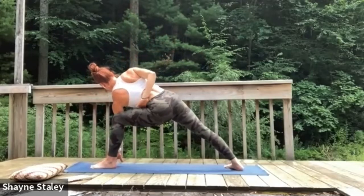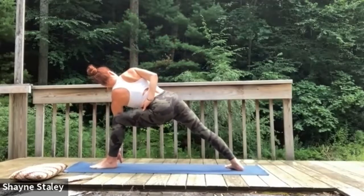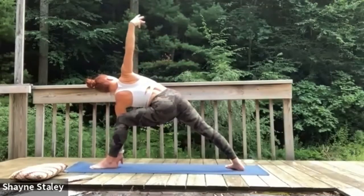We're here for 3 breaths. Inhale. Exhale. Use that inhale to lengthen from back heel to top of head. Use that exhale to spin your left ribs up and around. One more, inhale. Exhale. Inhale your right arm to the sky.